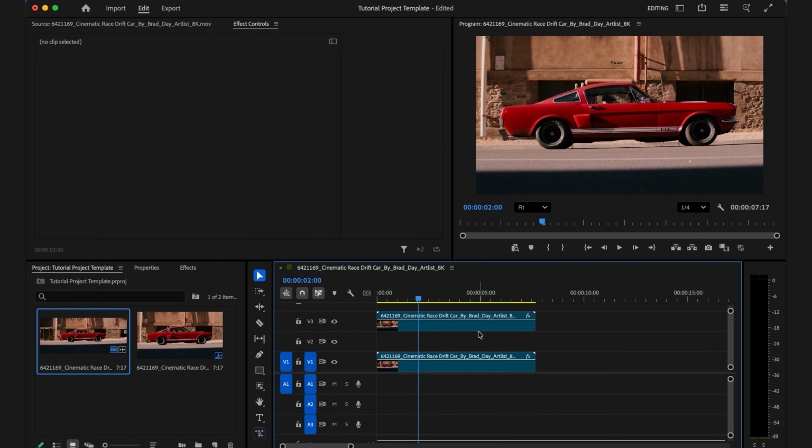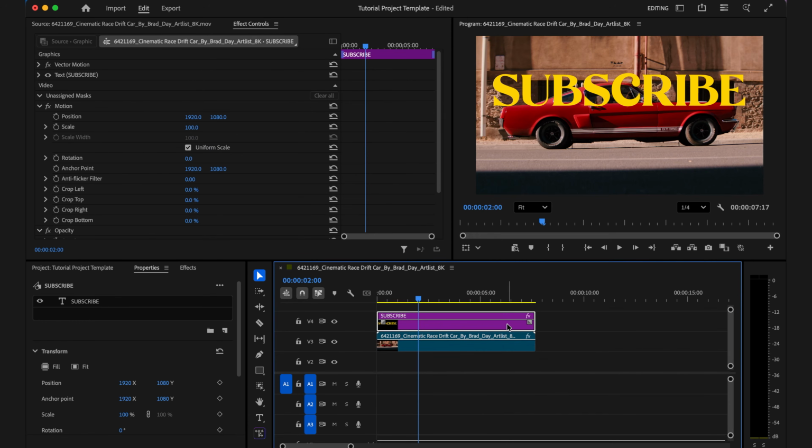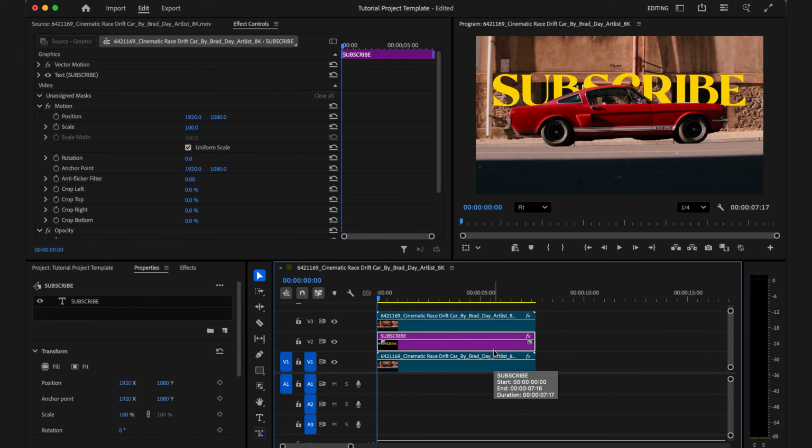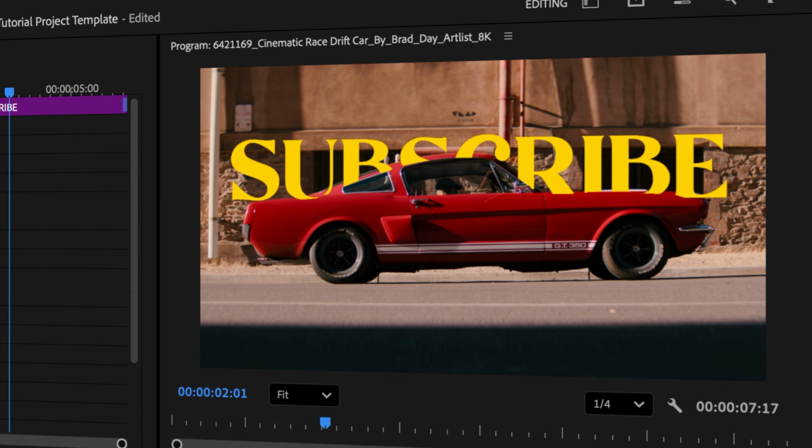And now that I have that, I can actually go ahead and just put text wherever. I'll stretch it to its length of the footage, and then I'll drag it down here. And now you can see that there's a mask around the subject, right, as you would expect. The problem is, when you press play, the mask does not move with the text. So how do we fix this, right?